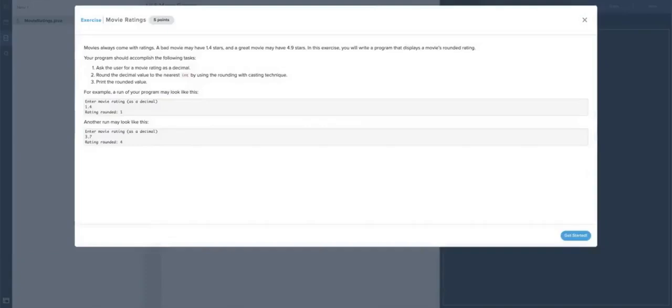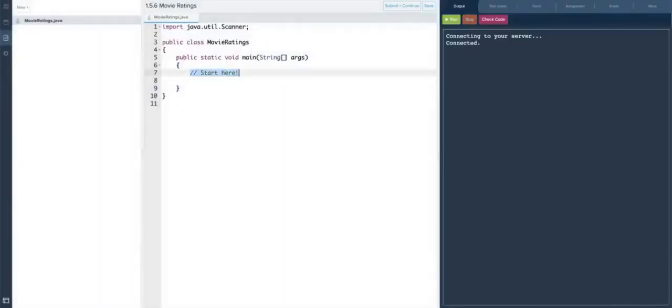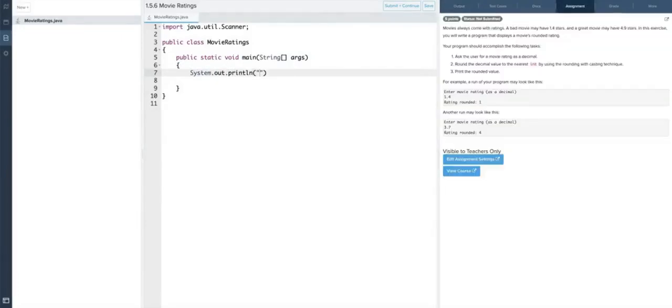All right, movie ratings. So ask user for a movie rating as a decimal, round the decimal value to nearest int, print the rounded value. Easy enough. Okay, so system.out.println. Enter movie rating as a double.